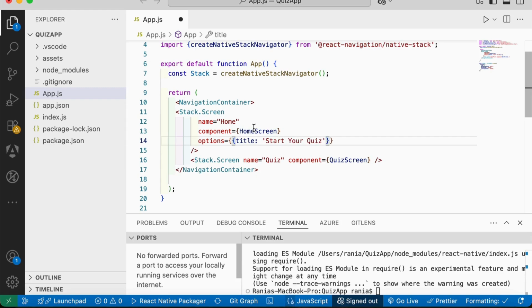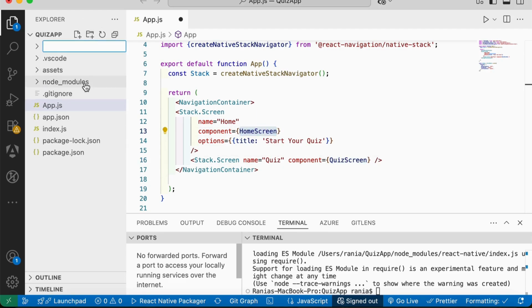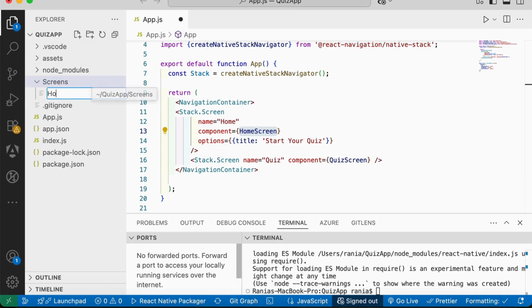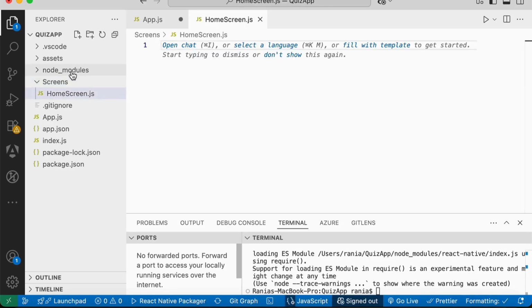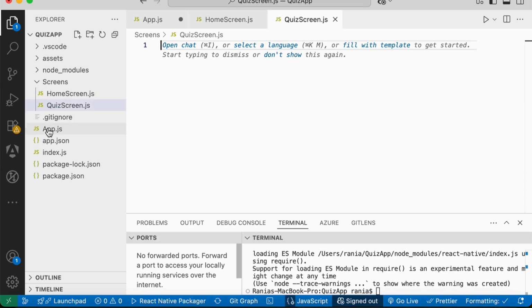Okay, so I need now 2 screens to manage this application, so I will go ahead and create a folder. I will call it screens, and within this folder I will create 2 files. The first one is HomeScreen.js, and the second one is QuizScreen.js.